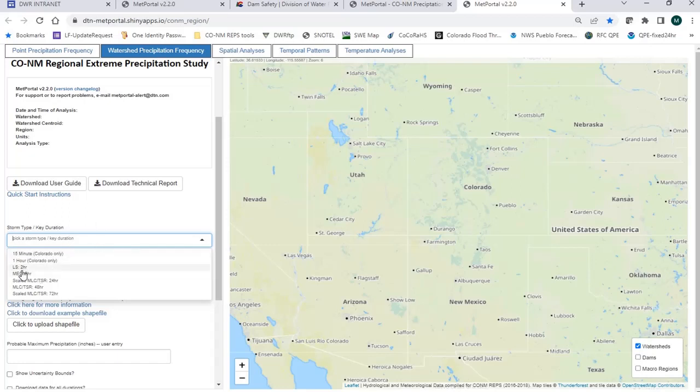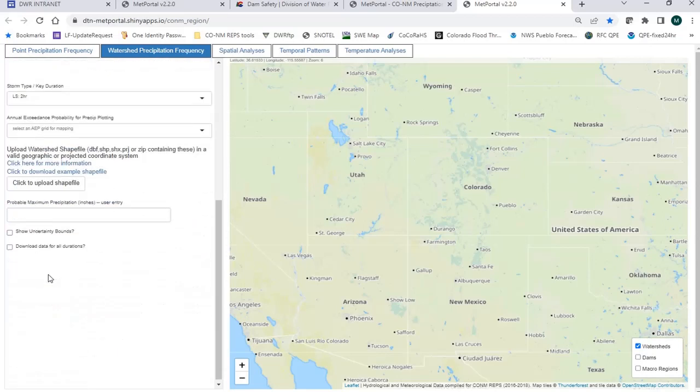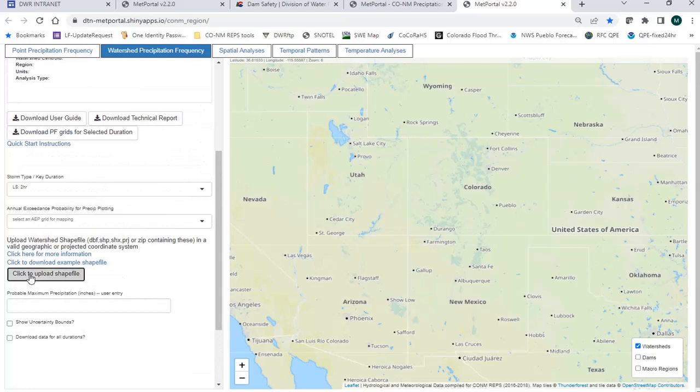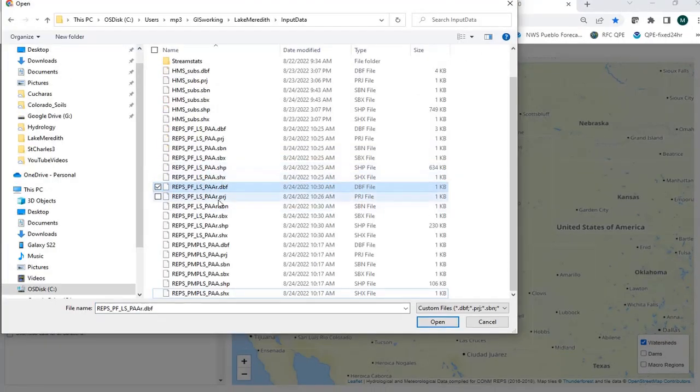Okay, so we're going to start with that partial area analysis, the local storm 2-hour partial area analysis. We're going to upload a shape file, and we're going to pick that partial area shape file.